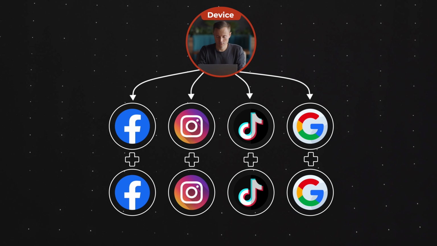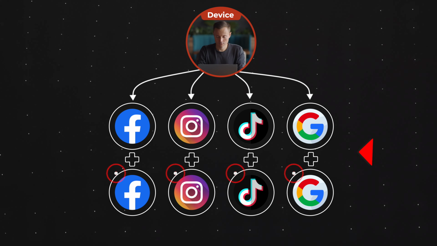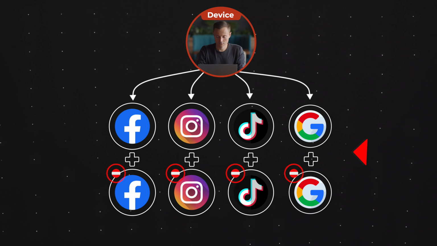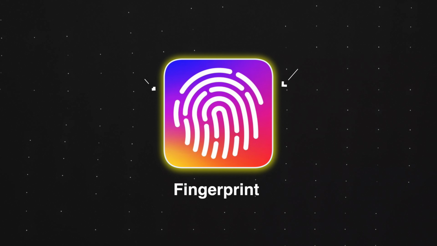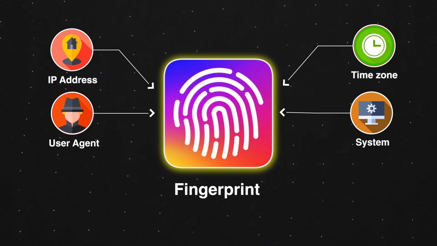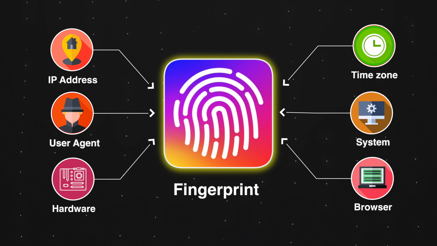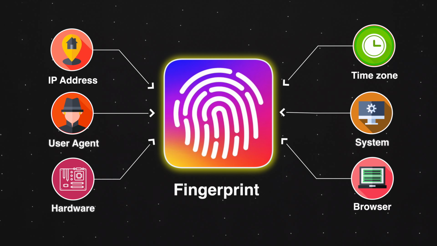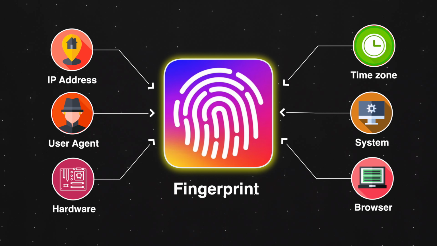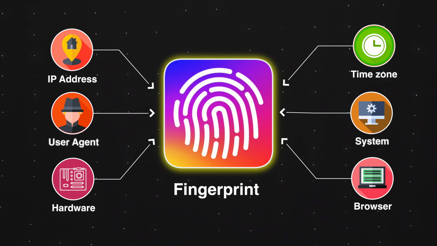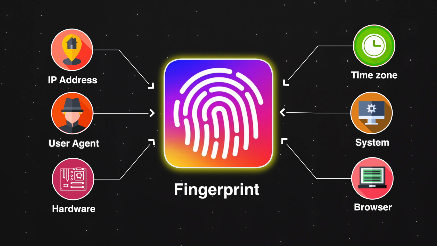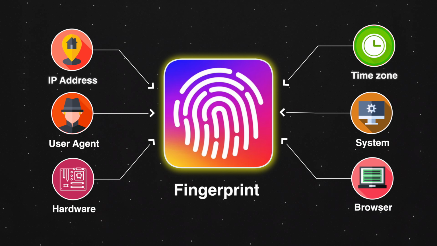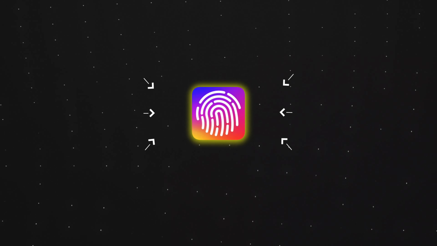However, social media platforms have invested in sophisticated security measures that actively detect and block multiple accounts, making safe management a complex task. This detection relies on what's known as your digital fingerprint, a combination of identifiers including your IP address, device type, and unique hardware characteristics. These elements together form a profile that allows social media platforms to recognize if multiple accounts are accessed from the same device or network. Once flagged, users can face suspensions, account closures, or even permanent bans, posing a serious risk to individuals and businesses alike.